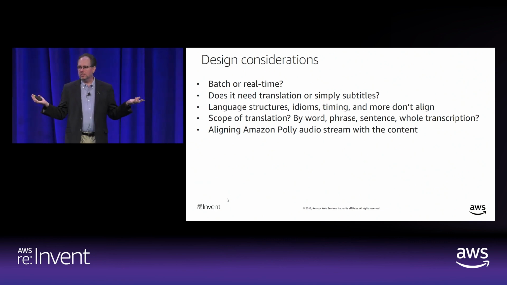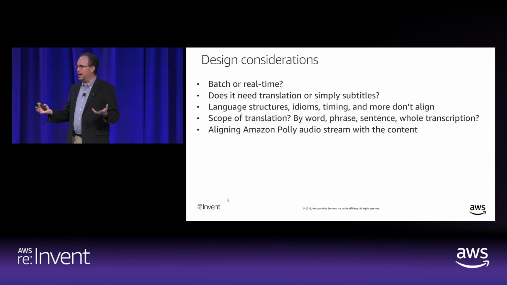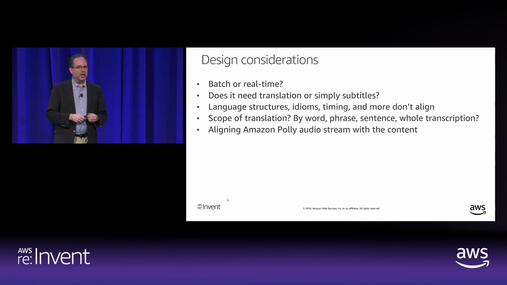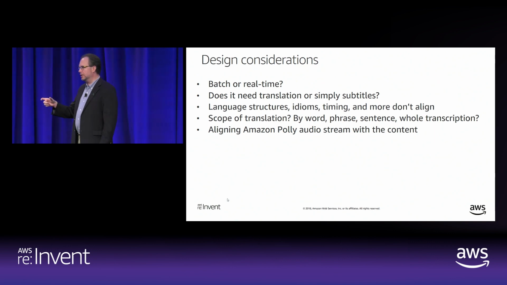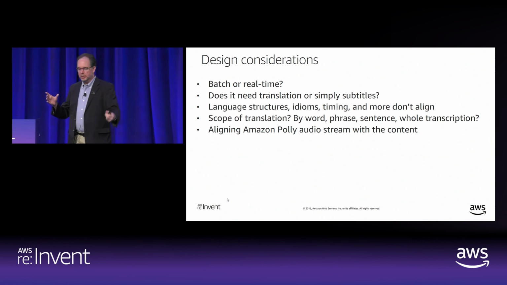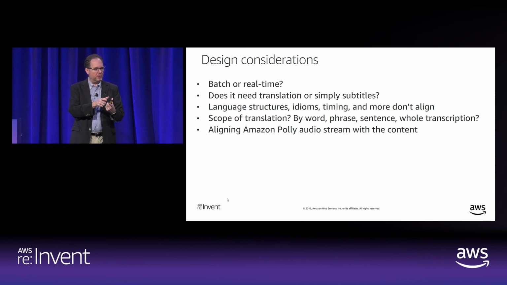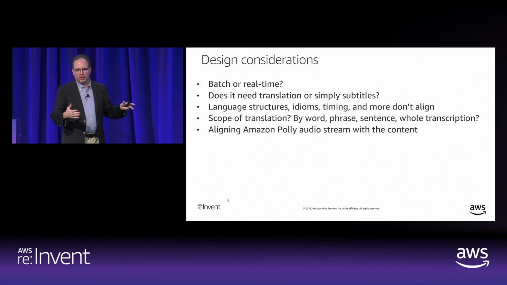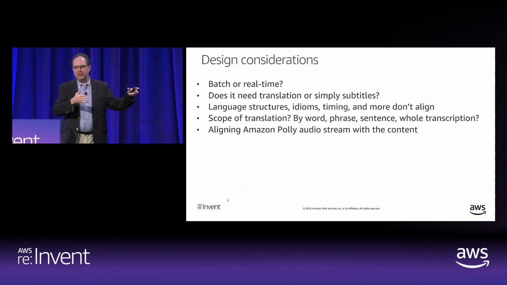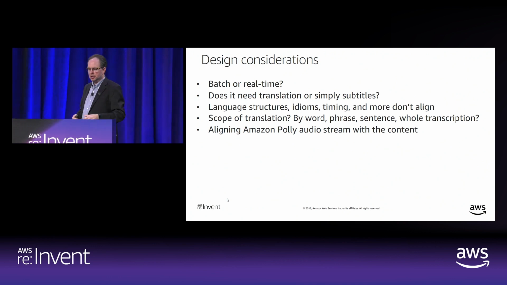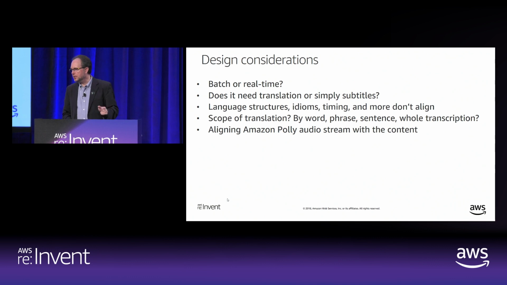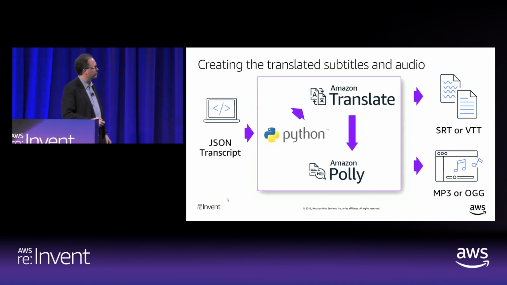But that's a real problem that you have to face when you're actually doing this translation. There's not going to be, in many cases, the same number of words or the same length of time when you're getting the translated output out. And you have to find out how to marry that up with the audio or video so that it's reasonably close to where it's supposed to be. You don't want the video to end and still have the person talking, right? So somehow or other you have to figure this out. These are all high-level design considerations on how you want to structure this.